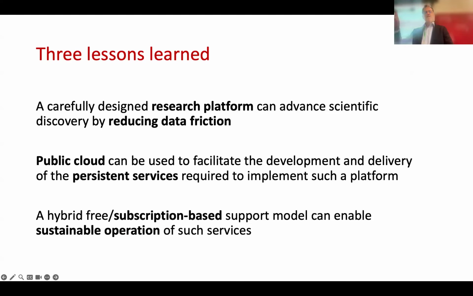The third point here is not the topic of this talk, but it's here that we operate Globus as a not-for-profit service from the University of Chicago, and that's turned out to be an effective way of sustaining something over what is now more than a decade. And I would encourage others to also consider such approaches for such services.